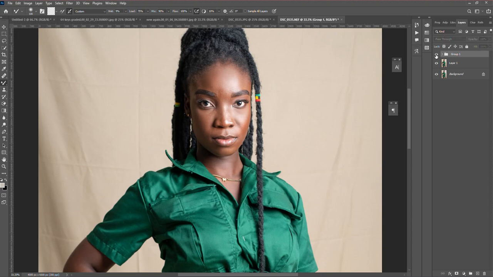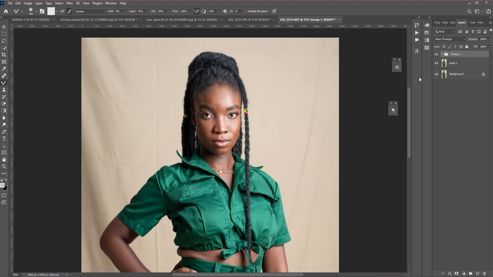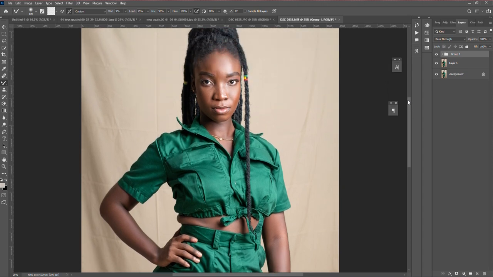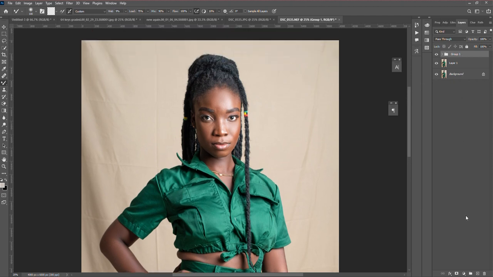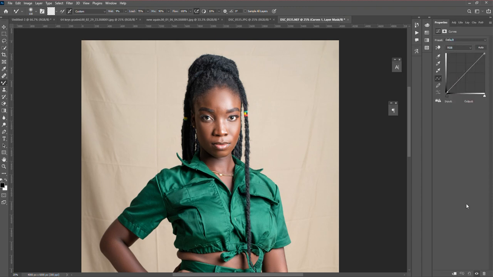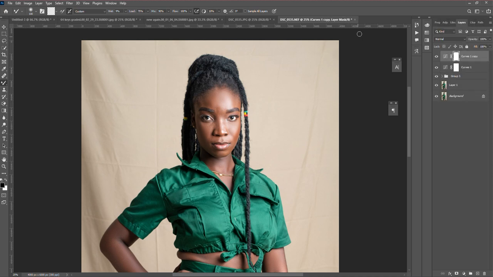Like I said, this is not a retouching tutorial, so I'm just gonna go straight to it. So mostly after this, what I do is my dodge and burn. So I'm gonna just come here, set up my curves. Then Control J, so I duplicate my curves. So I'm gonna name this dodge, then name this burn.